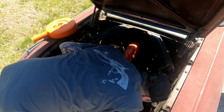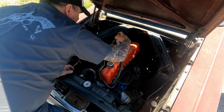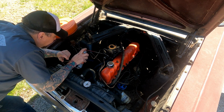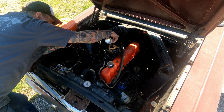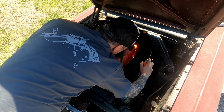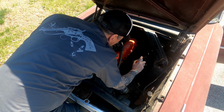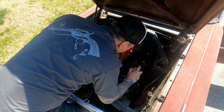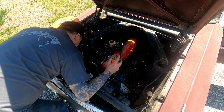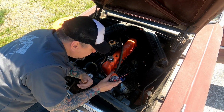What's this pipe just dumping? Whatever. I don't know anything about these 6 cylinders, guys. Very little. I know they're good engines. They're supposed to be. I don't know about the 170, but I know that 200 I got in there, that thing fired right up. I don't know if you remember when I first got the Willys and was playing with it. She fired right up. We're going to have to get down there and do some greasing and stuff too. But I think that should cover it. We've successfully covered a lot of stuff.